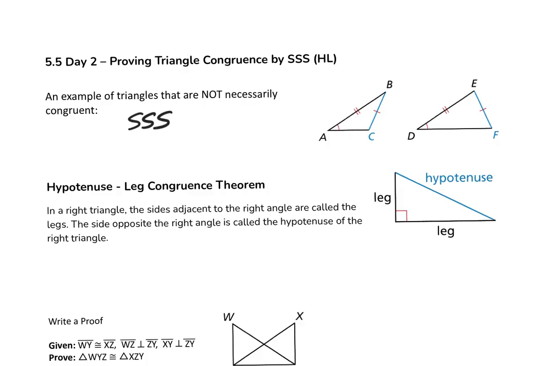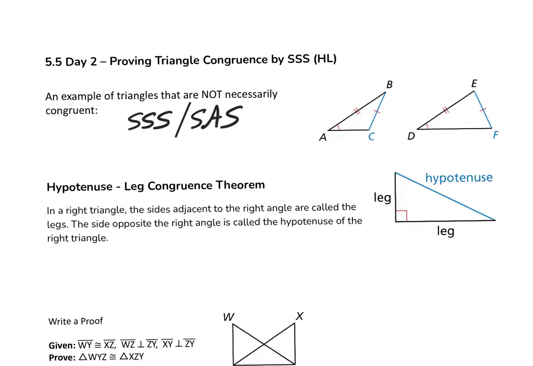What was the one that we talked about last week that was on the quiz? Side, angle, side. Okay? So right now, the only two ways that we can prove triangles congruent are these two methods, these two theorems. Eventually, when we get through the chapter, we'll have 5 different ways of proving triangles congruent. Right now, we only know 2 of them.